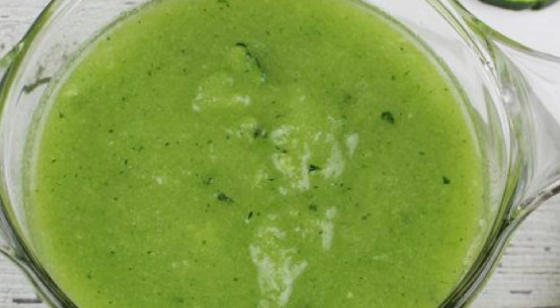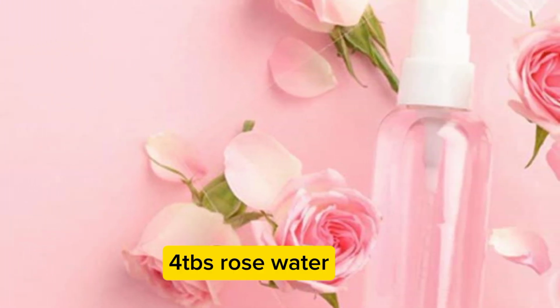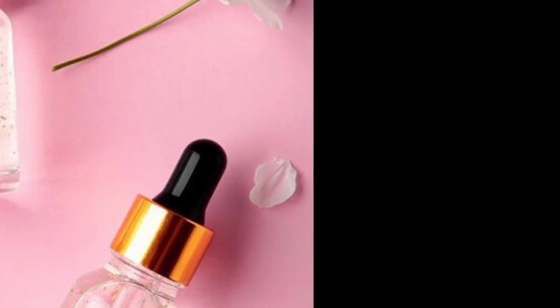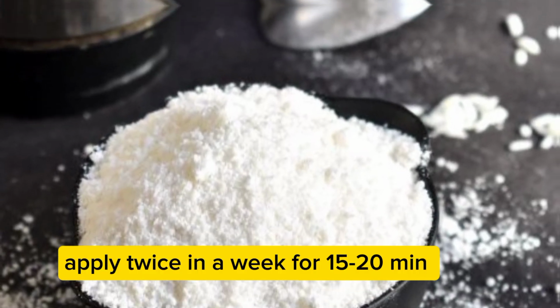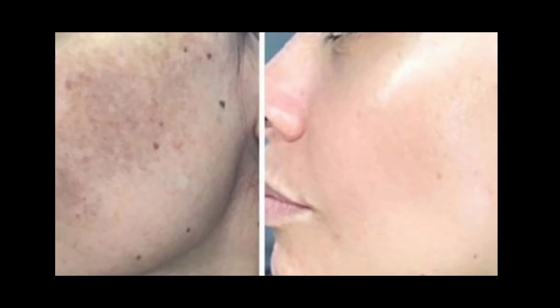The second remedy will work best for pigmentation. So you have to make the cucumber mask as I told you earlier and then add about 4 tablespoons of rose water, because this will give extra moisture to your skin, and lastly 2 tablespoons of rice flour. Rice flour has great exfoliating properties. It reduces spots and blemishes and also removes dirt from your face.